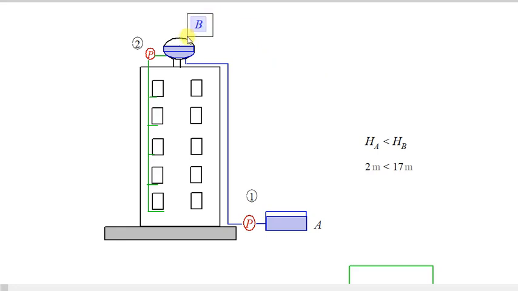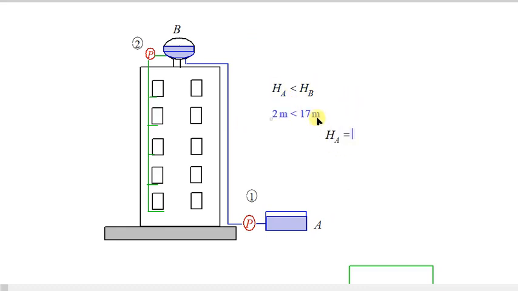So as I said, if we write the equation between A and B, we will end up with head A equals head B plus the summation of the head losses. And this one, we said it's a normal condition, the calculator will give you an error because you are saying 2 meters equals 17 plus, still you are adding plus 17, and this plus should change to minus in order to make the equality between 2 and 17, and we can't do that equality, therefore it will give you an error at the end.